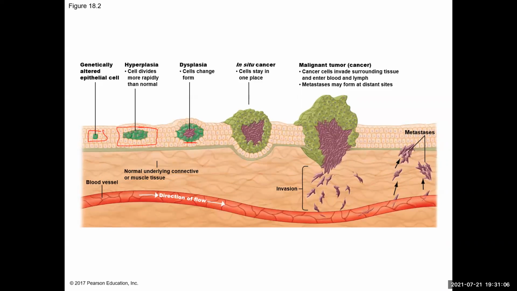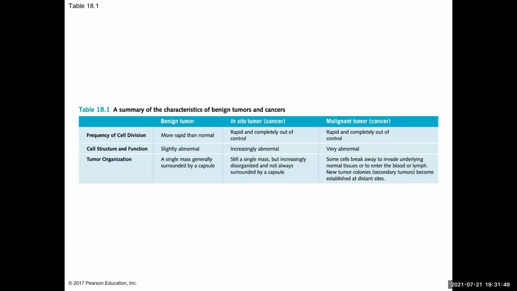Malignant tumors are cells that are invading surrounding tissues, right? So you see this invasion area here. Now, they metastasize when they go to different sites. So these cells can invade the bloodstream and move with the bloodstream and invade another organ. Okay. And so it's important to understand those definitions, because by understanding those definitions, we can say, okay, it's an in situ cancer, and you know exactly what type of tumor you're dealing with. Or if it's a malignant tumor, you know that it's starting to invade adjacent tissue, or if it's metastasized and that cancer has begun to move and spread throughout the body.